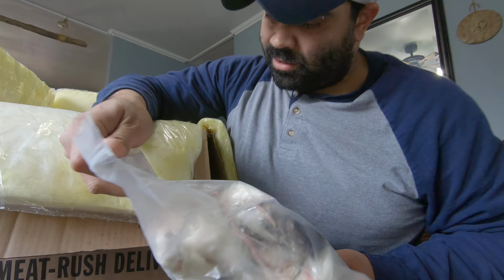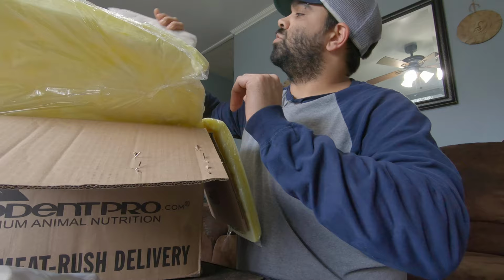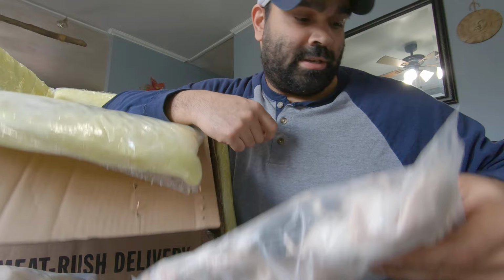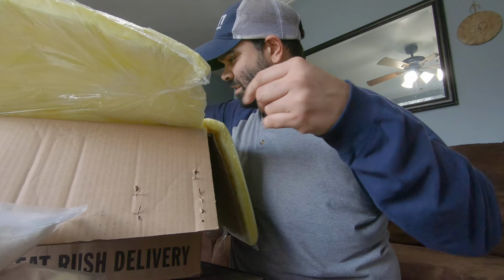So this is their packaging. This is how they want it to ship. As you can see, there's still ice in there. So I would say, yeah, they maintain really well. These are, I believe, they're pups. We got pups. Oh, I guess we got dry ice. We can play with that a little bit later. That is cold.